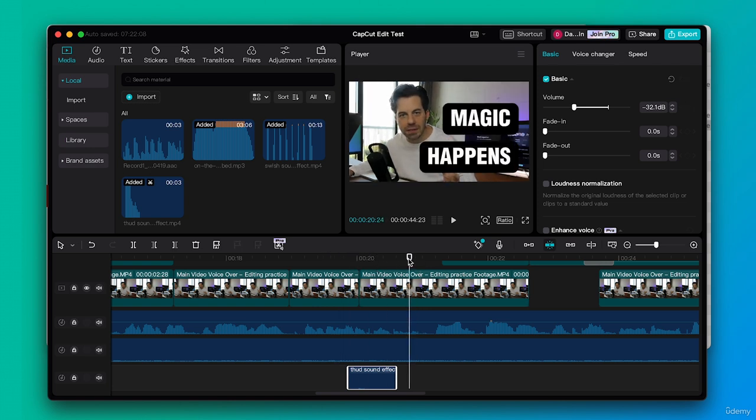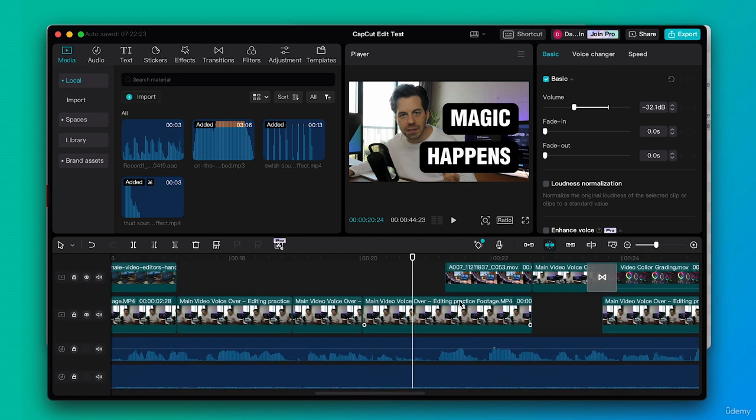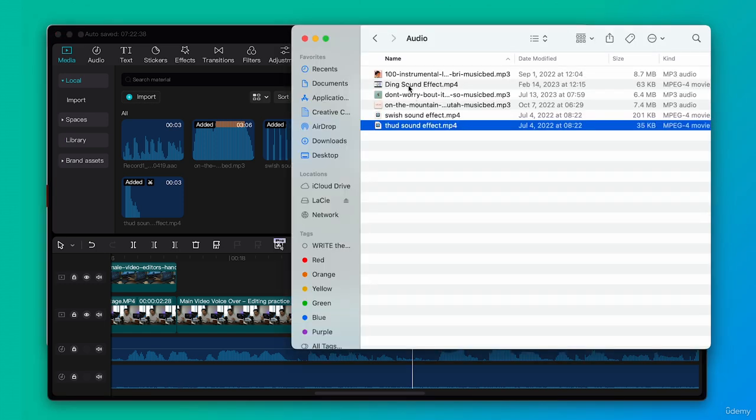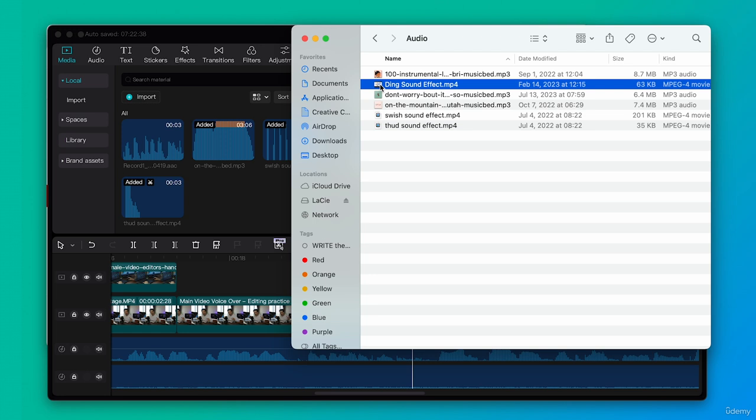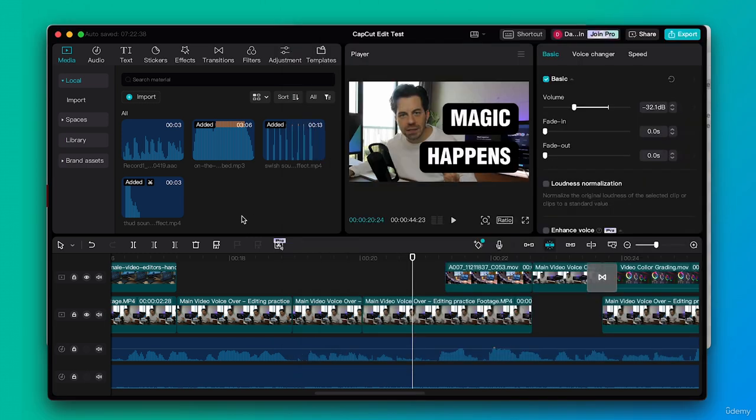So I would go on, find yourself a track, download your own, use one of mine, put it on here and start playing with it. Maybe the music starts loud, then it goes quieter as you start speaking. Maybe it picks up, drops. You need to play with some keyframes to understand that, and then put in some sound effects when these texts are coming on and it's swishing in and out, or a thud sound effect. Or I think in here I have another one which is a ding sound effect, which is actually a video. You just need to drag this on and then take away the video with the eye if you put it onto a different layer, etc. So you can do that. That's kind of the homework between here and the next lecture.